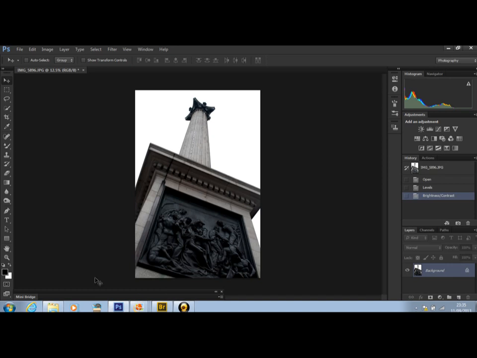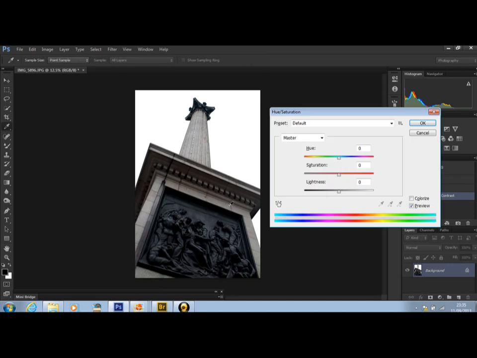So once we've done this, we will then do Control U, and it will bring this box up here. And all we're going to do is take this dial in the middle, click and drag right to the edge, and it's going to go to -100. Now if you have a look, you can add, or you can take. If you take saturation out, you remove all the colours. If you do that, it is really, really important you do your contrast and you do your levels, so you can make it from a flat image to an image that has got a lot more depth to it.